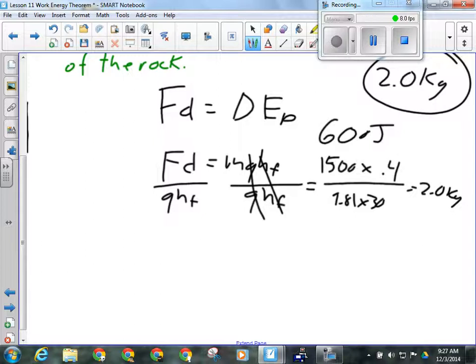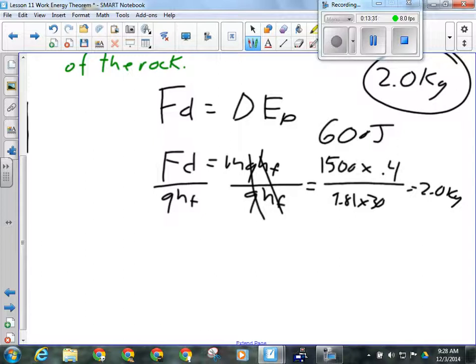When I release, that elastic potential energy turns into kinetic first, right? It increases the speed of the rock that's in the slingshot. As that rock travels upwards, the kinetic energy turns into gravitational potential energy. But at no point can any part of that system have more than 600 joules of energy, because that's all I put into it when I did the work. When I pulled back the slingshot and did 600 joules worth of work, I put 600 joules of mechanical energy into that system. What the system does with it is up to the system, but it can never have more or less than 600 joules worth of energy.